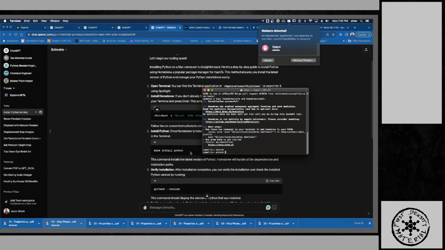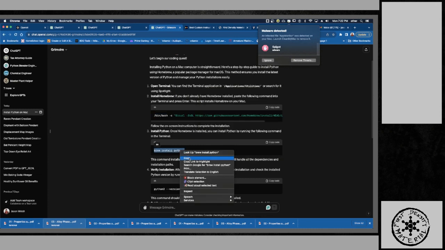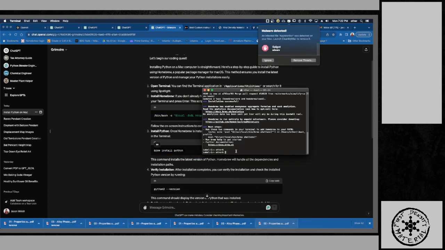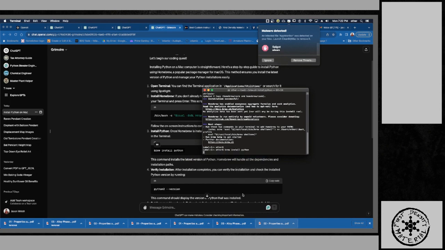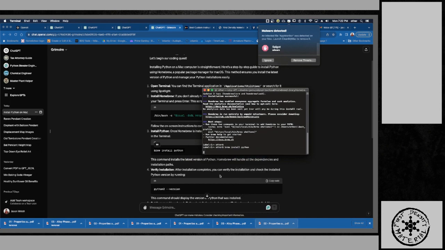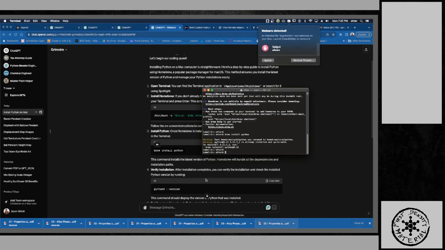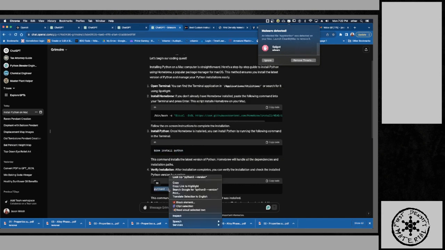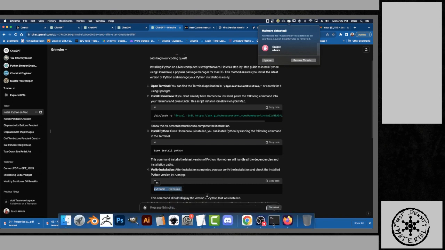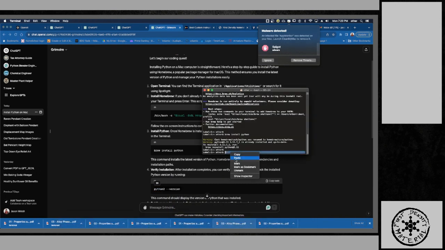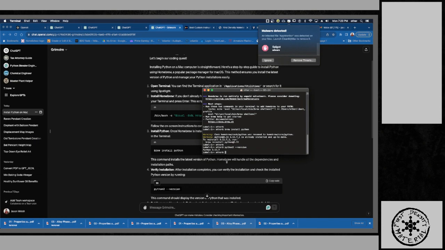So once this gets done, just copy paste the other one. And then what you can do is make sure that you have installed it and check whatever version it is.